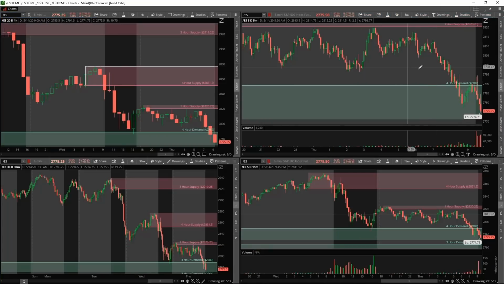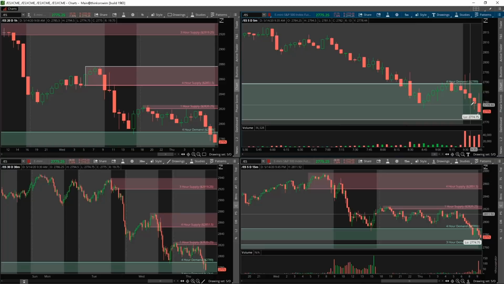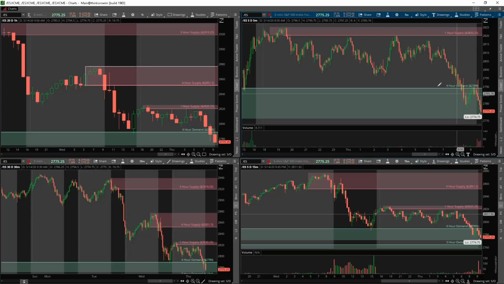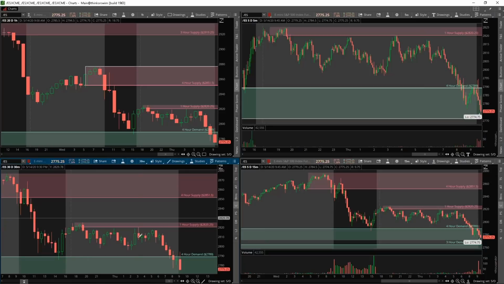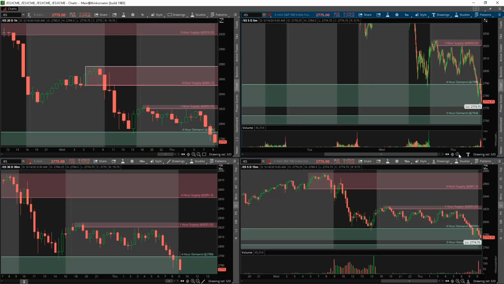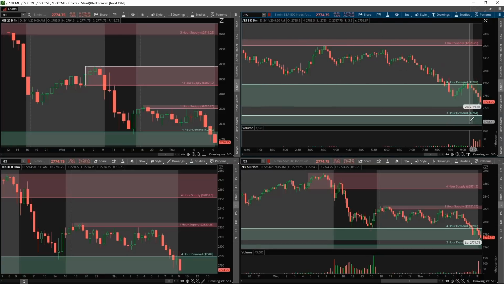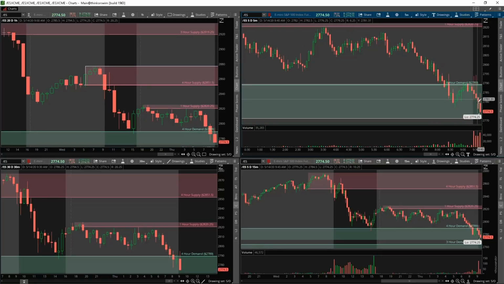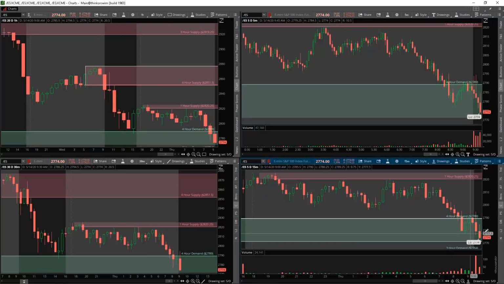So the market opened and we're pretty much selling off about 20 points so far to the downside. No signs of bounces in demand. A lot of traders see demand and think it's automatically a buy signal, but we have no bullish confirmation yet. We have no buyers telling us that they're stepping in, and no bullish structure saying that demand is going to hold. So it's very likely that if we do come below this level, we are going to test the 3-hour demand at 27.64, because that is the origin location of a massive move to the upside. This acts like a magnet, a very strong level, and we're not really having a reaction out of this 4-hour demand that we're currently in.